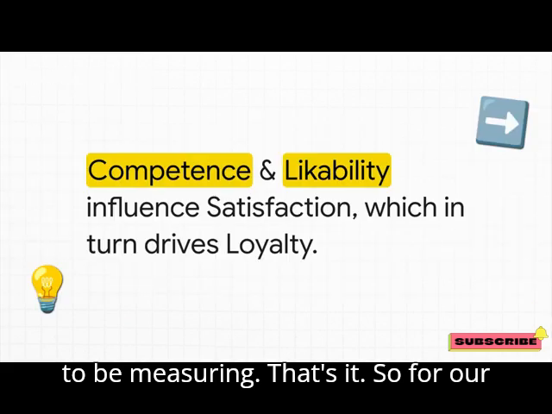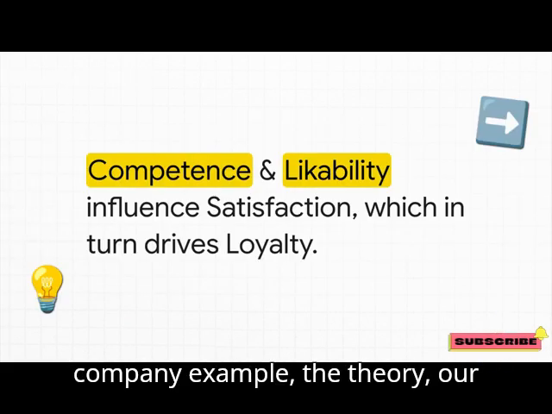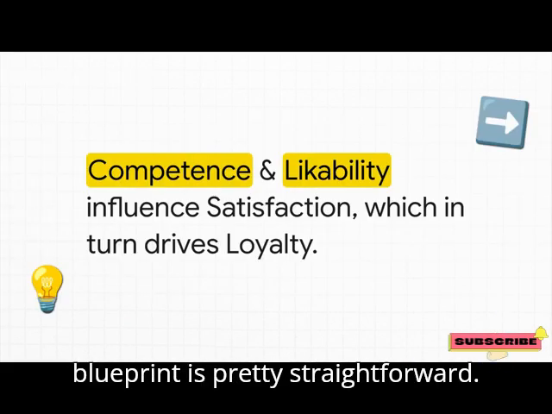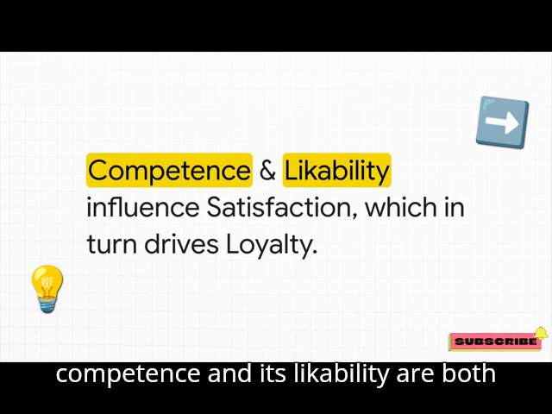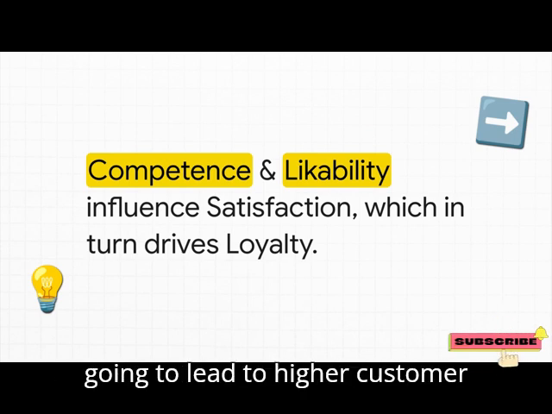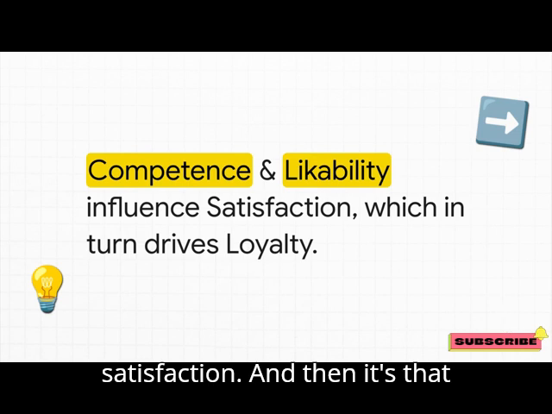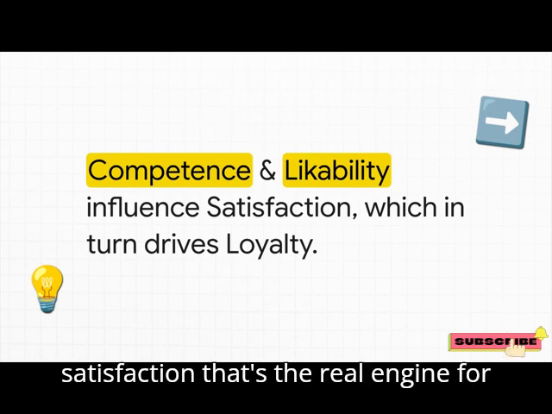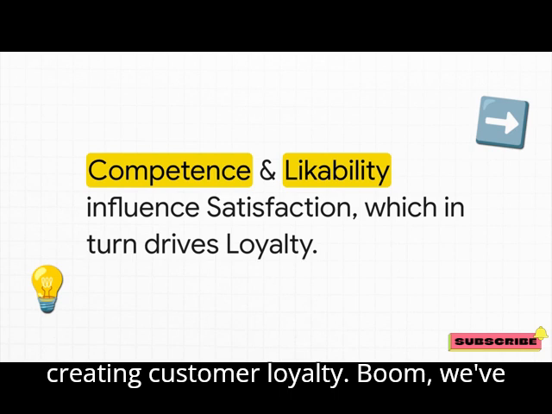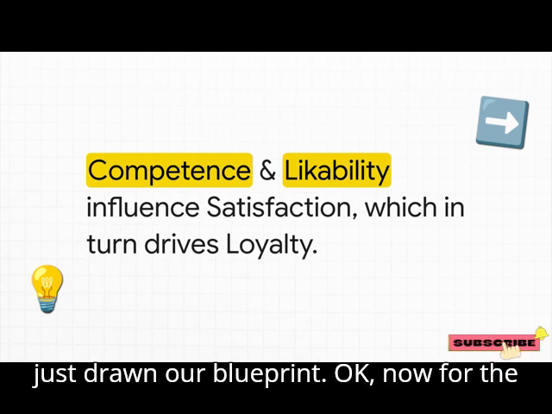That's it. So for our company example, the theory, our blueprint, is pretty straightforward. We're guessing that a company's competence and its likability are both going to lead to higher customer satisfaction. And then, it's that satisfaction that's the real engine for creating customer loyalty. Boom, we've just drawn our blueprint.